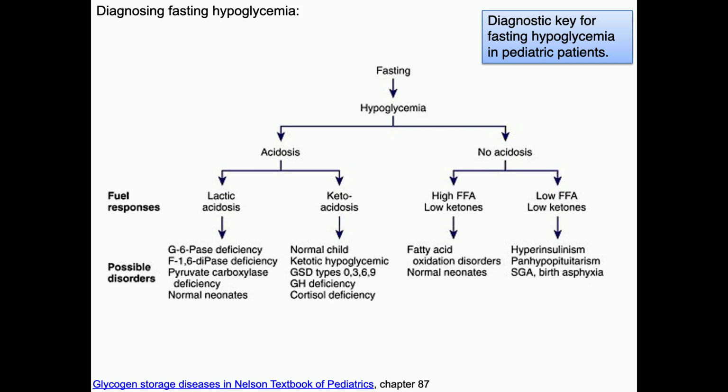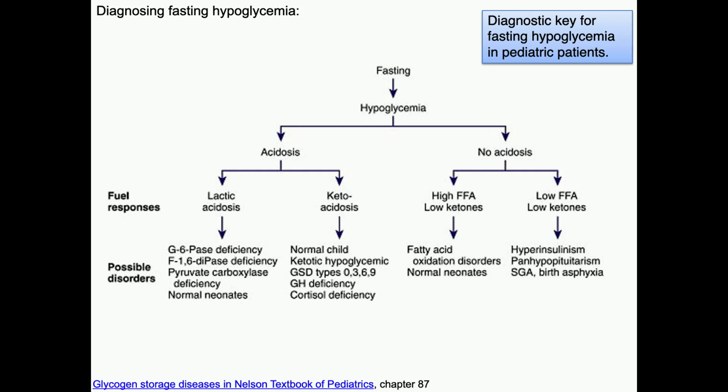I'd just like to note this diagnostic key. A month or so ago, it may have been pretty daunting to look at something like this, but I'd ask that you take a close look at it and consider our hyperinsulin case from Monday, shown here. Fasting hypoglycemia, and our patient was profoundly hypoglycemic with the insulinoma. She didn't have an acidosis, because there's no ketone body response; her body thinks it's in the fed state because of the hyperinsulin. There are not going to be any free fatty acids because it's not activating hormone-sensitive lipase. So that kind of goes down this way.